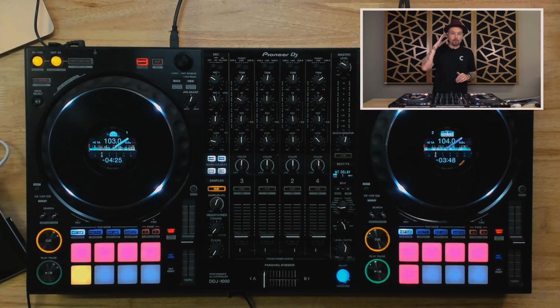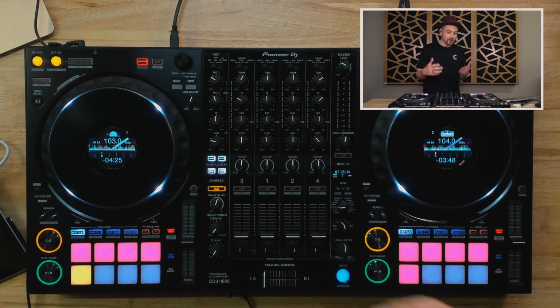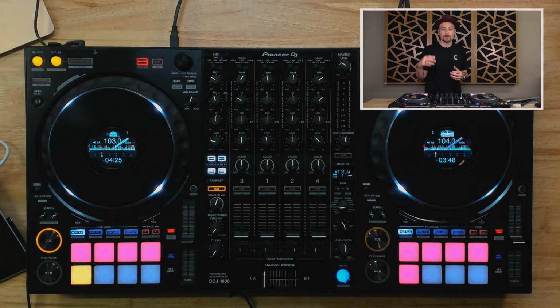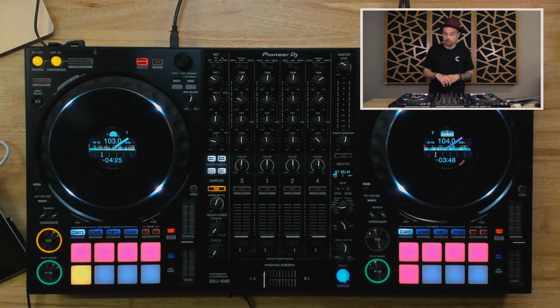It may not look like I'm wearing headphones because I've got my in-ear monitor in, which, by the way, I highly recommend if you're interested in headphones that are completely customized and you're willing to invest a decent amount of money into headphones. The in-ear monitors are great. I get people that ask me about it all the time, but some of you don't want the over-the-ear headphones, and there are other solutions as well, not necessarily custom-made ones. In fact, Pioneer makes a set of in-ear headphones that's pretty good.